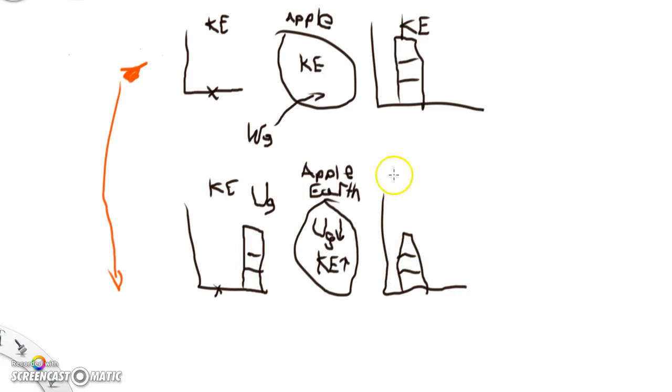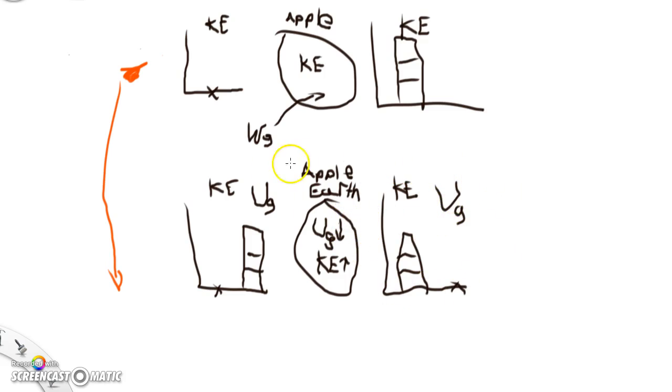So if you look at our diagram over here, we now have 3 bars of kinetic energy, and all of that potential energy is now gone because it was entirely transformed into kinetic energy. And so if you look at this diagram, we show that we started with one kind of energy. That energy decreased as it became kinetic energy, and so now we have this kind. All of this kind is gone now because it went all to here. So the apple fell until it hit the ground, essentially.